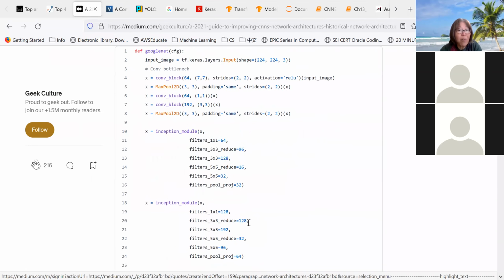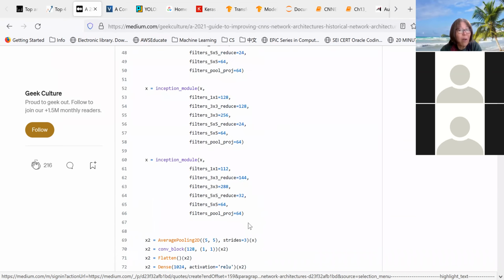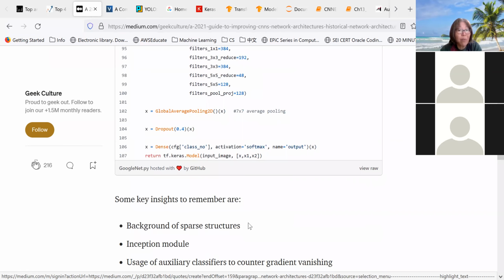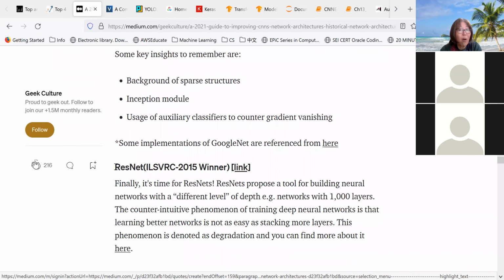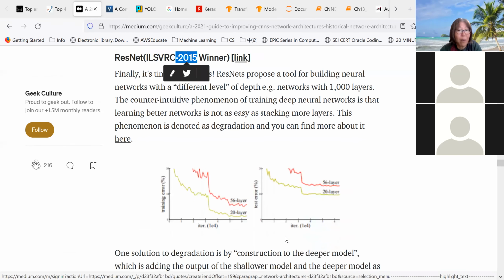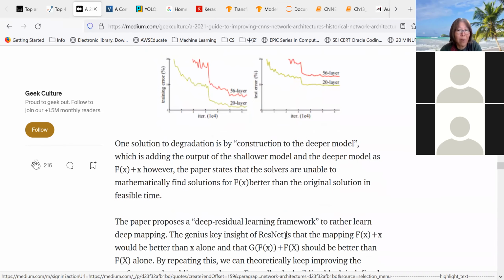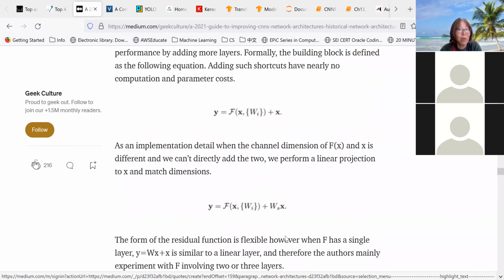There are quite a number of various things, and also ResNet, the 2015 winner in some neural network image related competition.